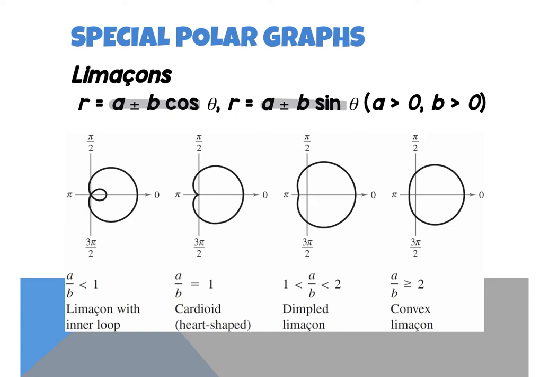If you look at this first one, which starts with an inner loop, I know that that is my smallest a over b, so it's less than 1. And then you picture something physically pushing that loop out. The next thing it would be is that heart, then the dimple, and then flat. So if you could push something from the right to the left, pushing that inner loop out, it goes in that order. It's smaller than 1, equal to 1, in between 1 and 2, and then greater than or equal to 2. So inner loop to cardioid, which is the heart, to dimpled, which was that kidney bean, to convex is that last one.